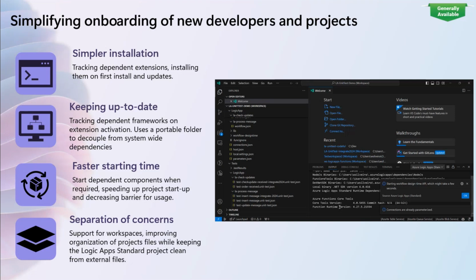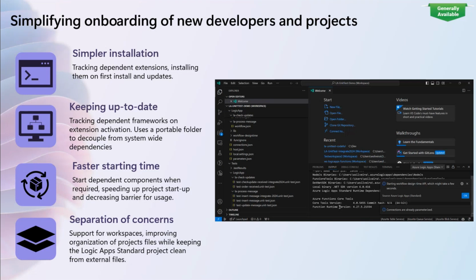We associated some processes to run as soon as the extension starts. For example, we are now downloading our latest version of the bundle when our extension starts. We are verifying all those dependencies when our extension starts, right? And as soon as you open a project, say you open your VS Code and you're actually going to use Logic Apps, then we start to do our design time straight away.